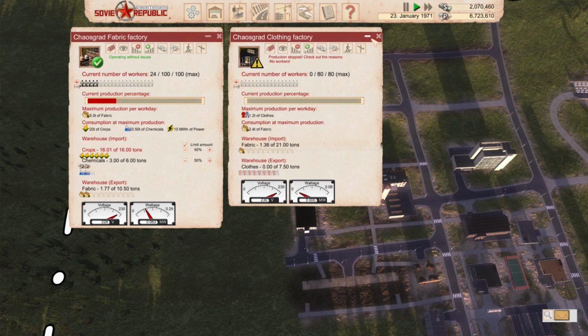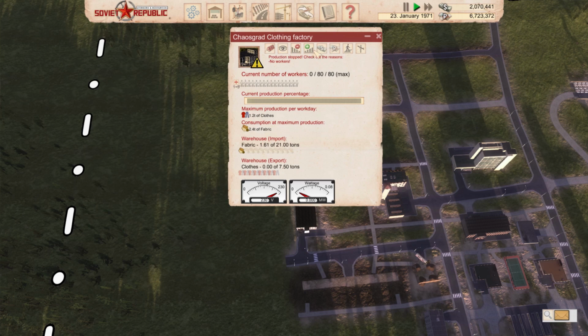We still need workers over here before this can actually do anything. Let's drop our production over here to, say, something like 35, which is probably okay. At the same time we'll drop the production here to around 30, and see how that goes.